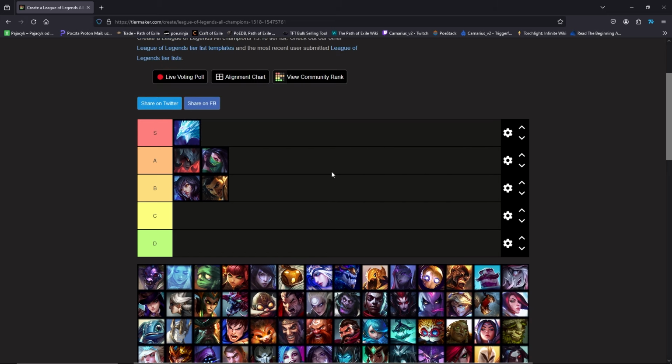Annie's A. Alright, look, Annie is hard to describe, because if you're Qmaxing into Annie, you will be bullied out of lane, and it's not going to be good. But if you're Emaxing, alright, I'm gonna put Annie in B. If you're Qmaxing, Annie is A tier. If you're Emaxing, Annie is B. This is how I would rate her.